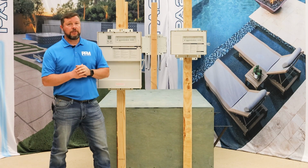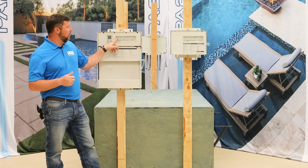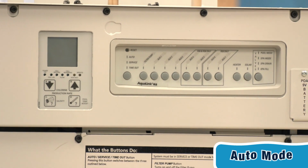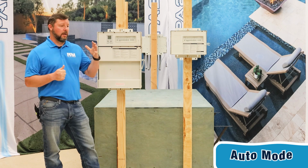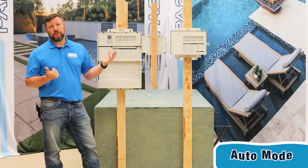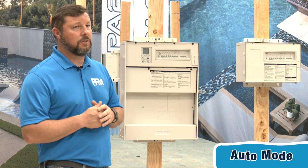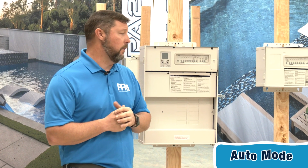So usually what you're going to see when your pool is in regular mode, you'll have a light come on right here underneath that reset button that says auto, and there'll be a little red light there. When it's in auto mode, it's whatever was scheduled either by your pool professional or maybe something that you created yourself. That's scheduling of the running of your pool pump, maybe a water feature that you want to come on in the evenings for a couple of hours, maybe turn on with your pool lights, or whatever other components you may have hooked up to this automation system. When it's in auto mode, it's going to function off of whatever schedules you build in there.